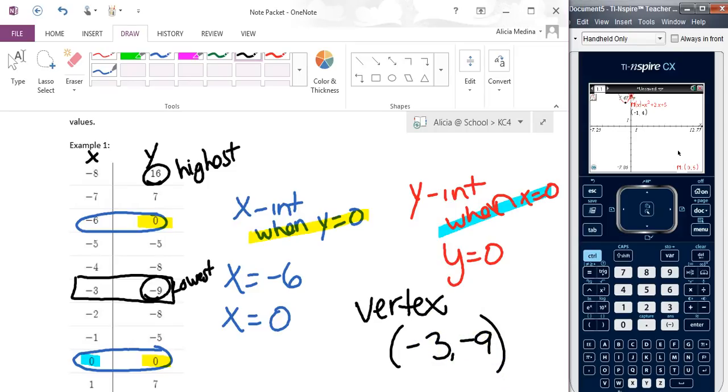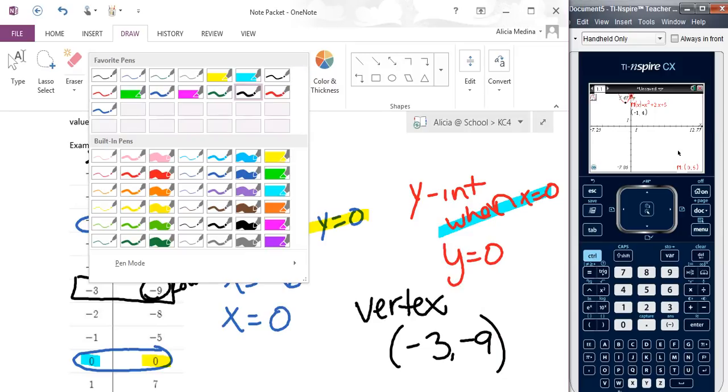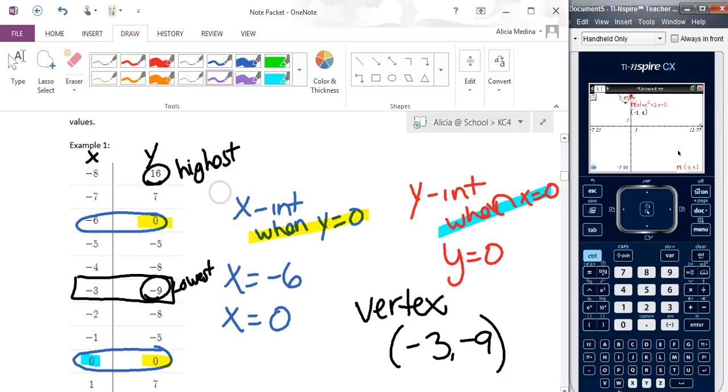Now I like to look at patterns. I think patterns help me see it, and make it look more like a parabola. And what you start noticing with our y values is that I see patterns right here. I see this 7 with the 7. I see this 0 with that 0. I see that -5 with -5, that -8, -8, and all of a sudden my -9 doesn't have a pattern.